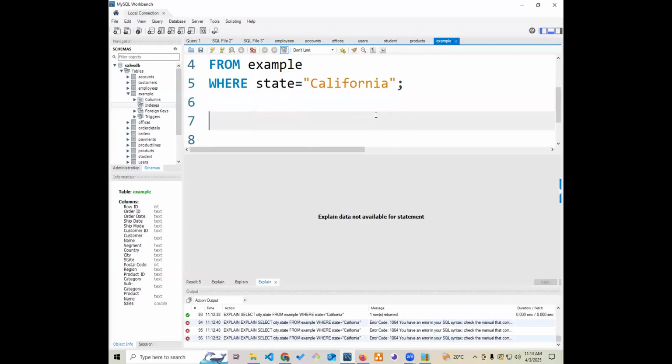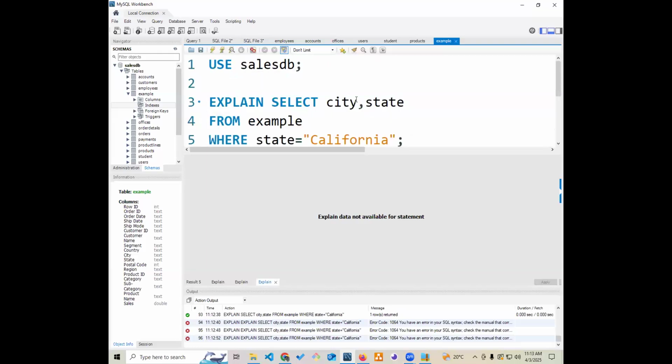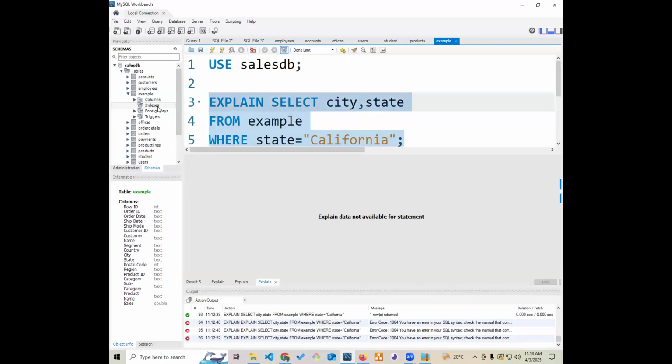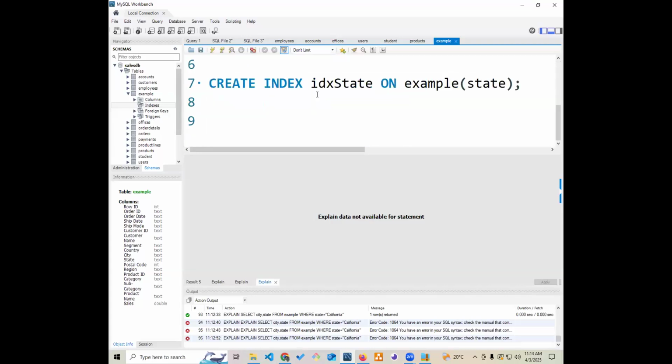So let's create an index quickly. Create IDX state on example, the state. Is it written like that? Yeah. So we're good on that one. We'll just comment that so that the server doesn't execute it again.